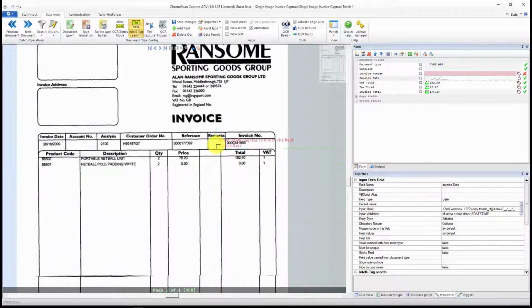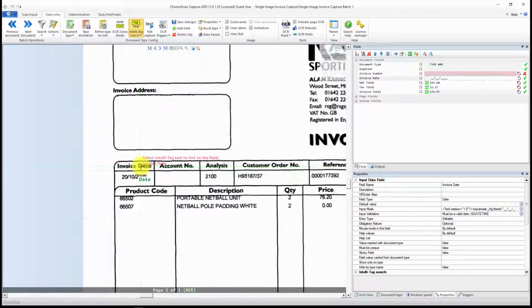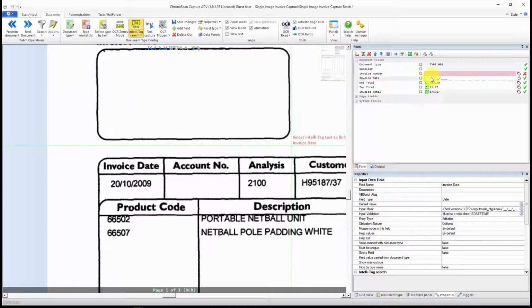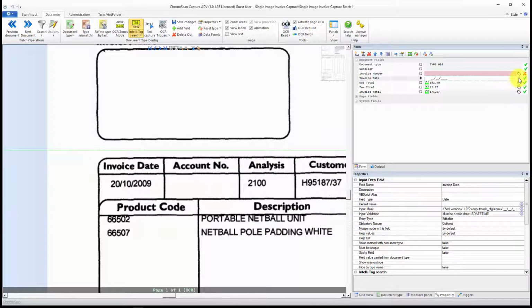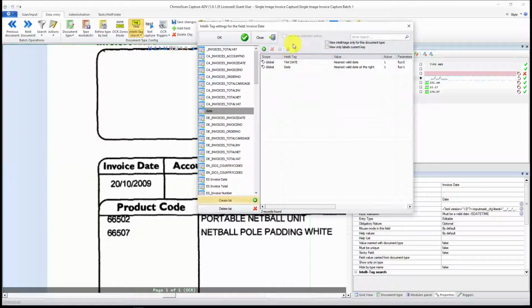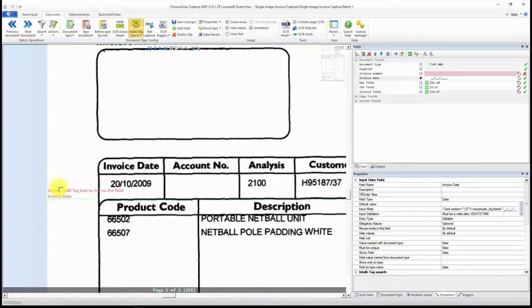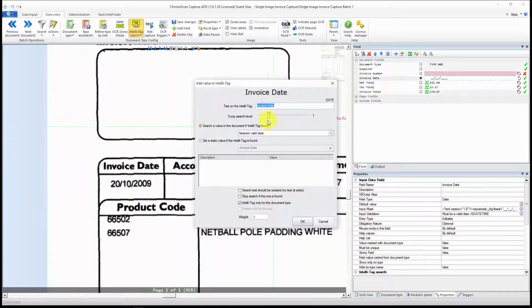Invoice date is not being captured. Let's look for the date. There we go. Here's the date. The text is good, so let's use it. That text, I believe, is already on our list. Let me take a look here. No, we don't have it. Perfect. So let's create it. And since the date is below, and for dates that's usually true, we can just use nearest valid date, because dates don't have many other dates around.